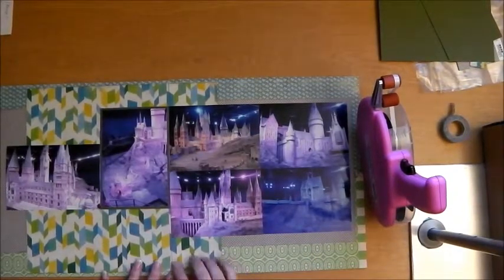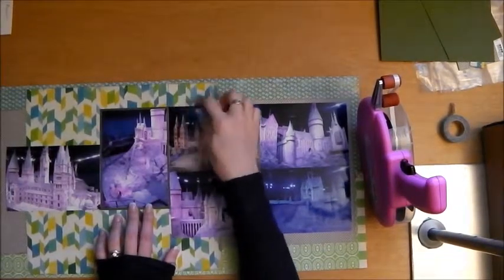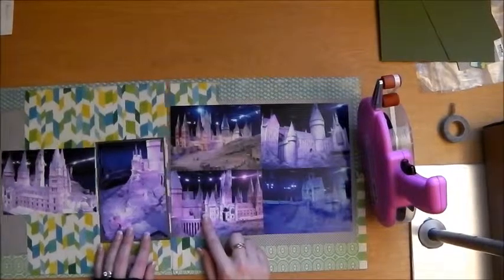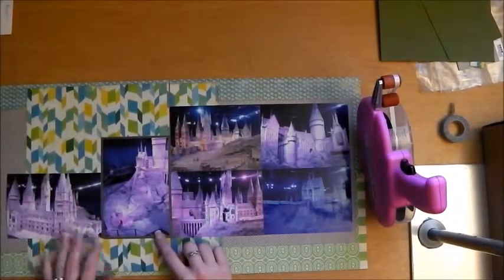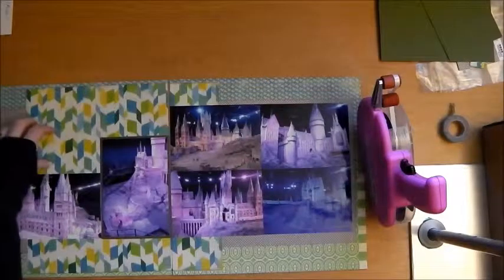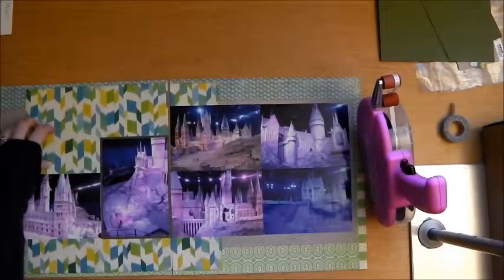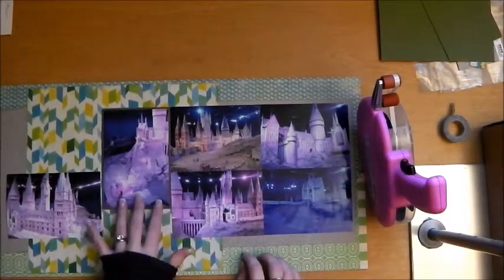Okay, so I like this photo to be lined up with the top of here, either that or to be lined up down here. I think I actually prefer that better. I like the step there, and that also gives me a nice area for a title, journaling perhaps, and some embellishment. I think I prefer that better than them being up there.